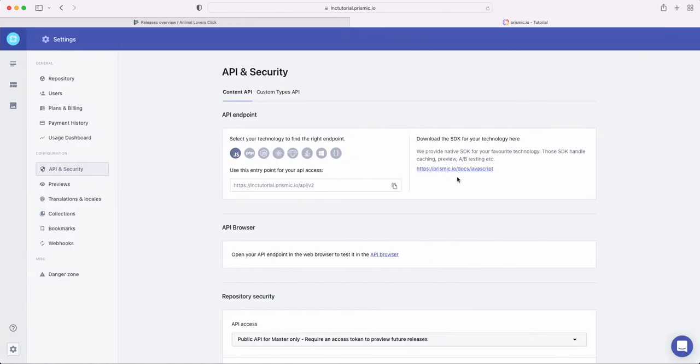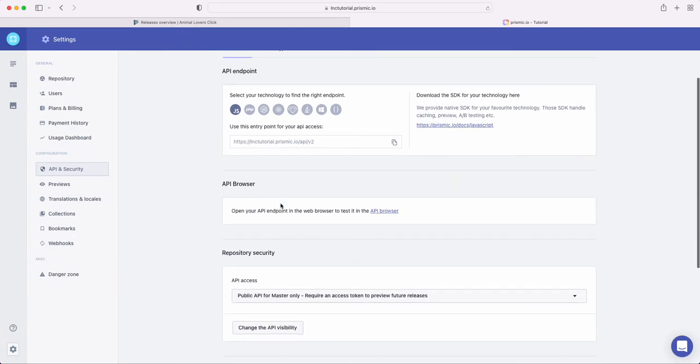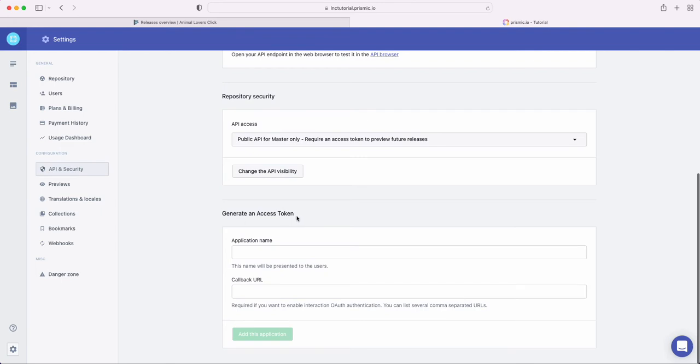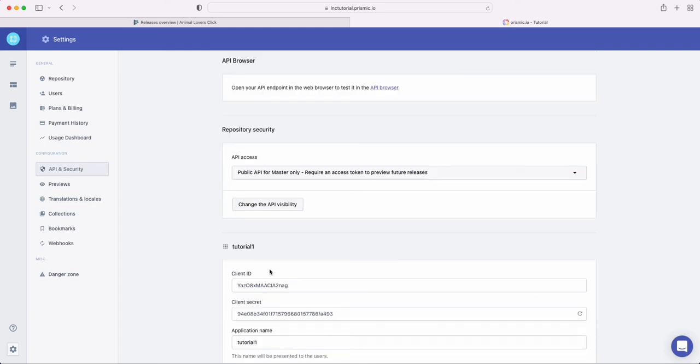And then if I go back to my repository, if you scroll down here, generate an access token, that's where we put an application name. Let's do tutorial 1 here, and then all you need to do is to add this application.